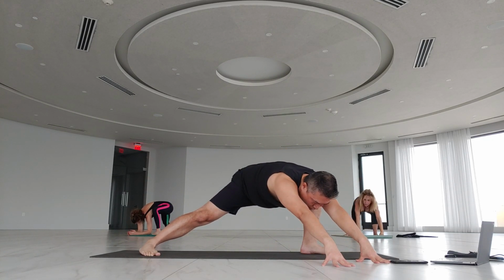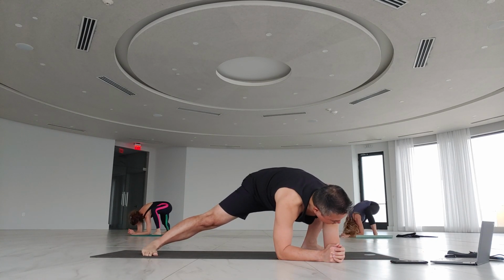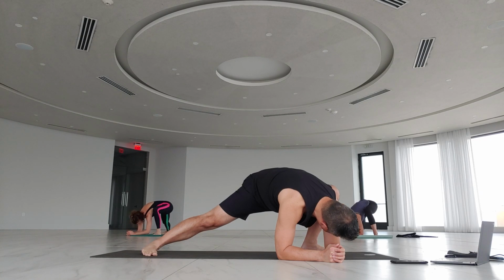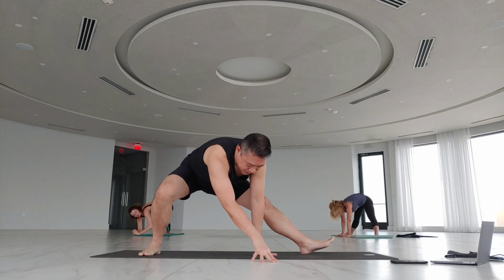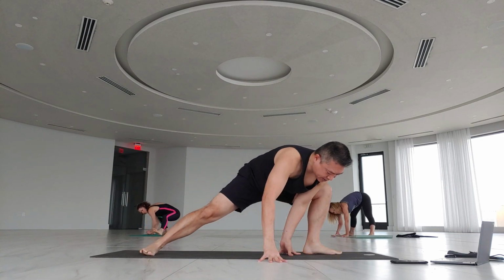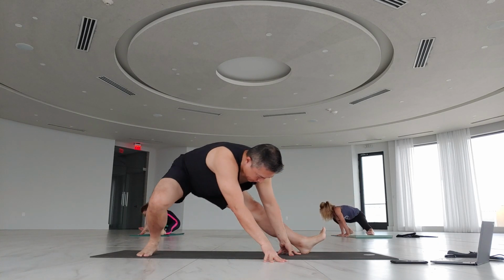You can just extend the arms and walk your hands further out, or if you have more range, take your forearms down and go deeper into that lunge and that forward fold. All right, if you have the arms down, lift back up. Keep your hands supporting on the floor. Shift back into the Skandasana squats. Lunge back forward into the deeper lunge. Two more times. Draw back. Draw forward.